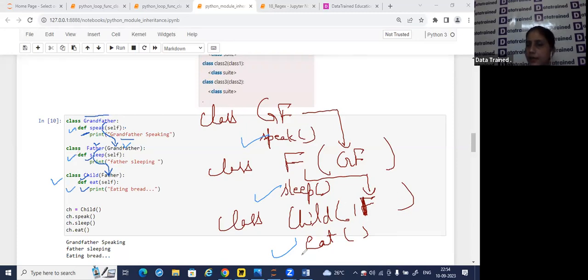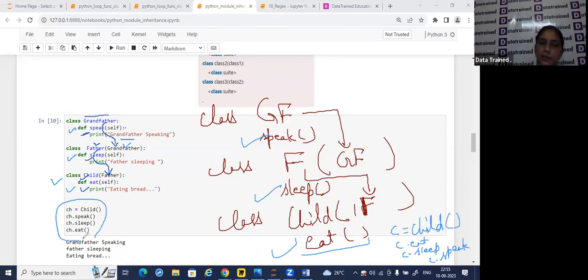Now, because child has everything, all the inheritance, I can make the instance of the child, C, then I can do C dot eat, C dot sleep, C dot speak. It means child has the power to take all the methods here. I'm just creating the child instance here: C dot speak, C dot sleep, C dot eat.